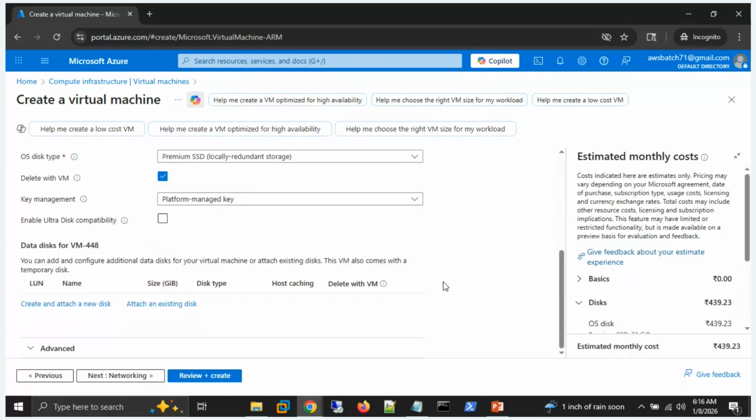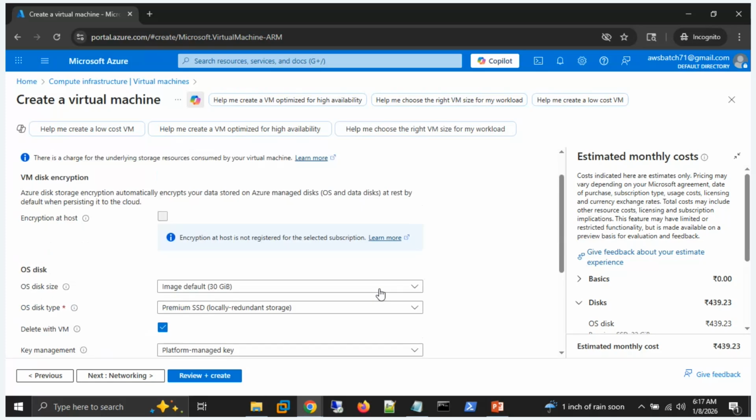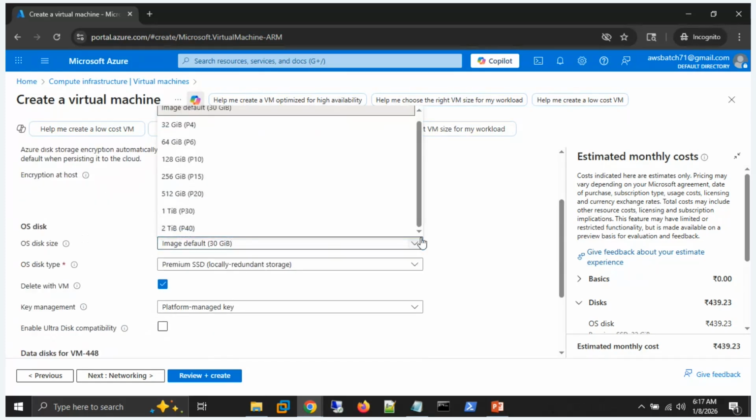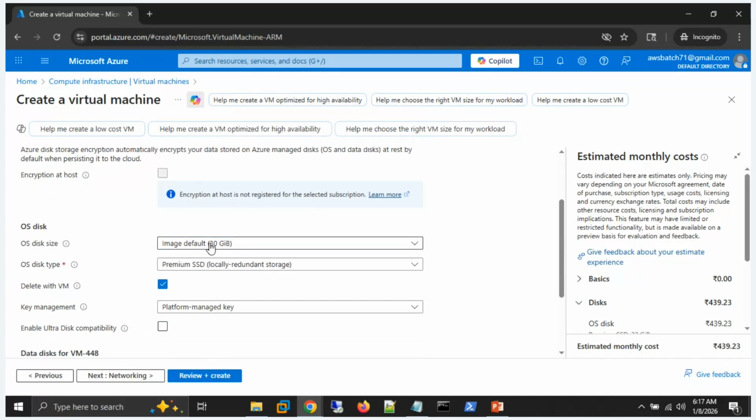But for a data disk, you can go for a maximum of 65,536 GB. For the OS disk, the maximum is 2 terabytes. And by default, they are giving us 30 GB, so we will only go for 30 GB here. Now click on Review plus Create.